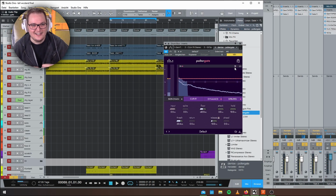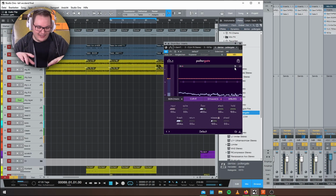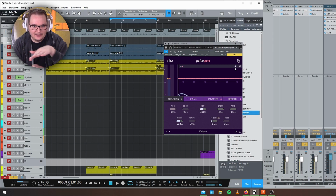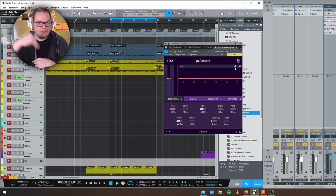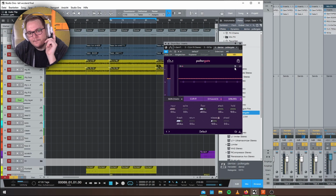Okay, I understand. So the arrows kind of make the gate work in reverse, quite literally, with the arrows showing, hey, it's going in reverse now. So everything that it's supposed to let through is now being muted, and everything that's supposed to be muted is now being let through. Interesting. That's actually kind of neat. That is actually kind of very neat. Gotta keep that in mind. So, let's see what we have here. Dynamics.